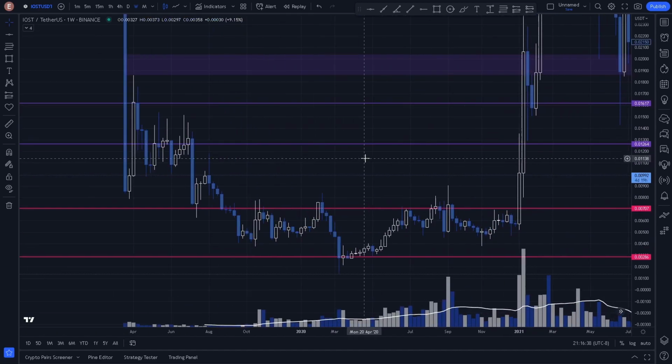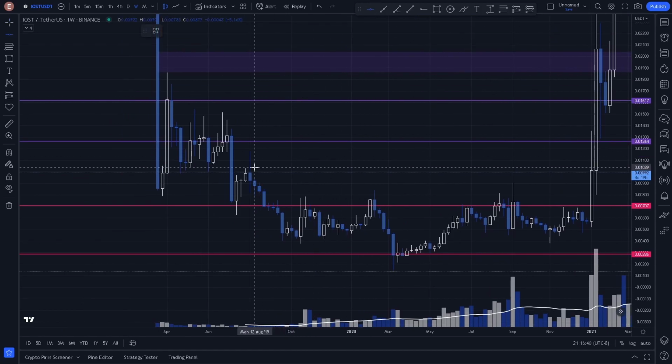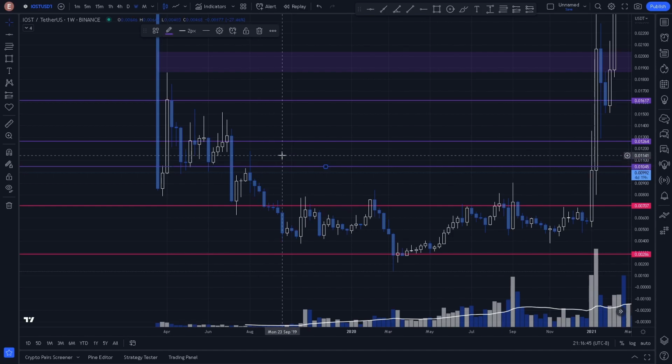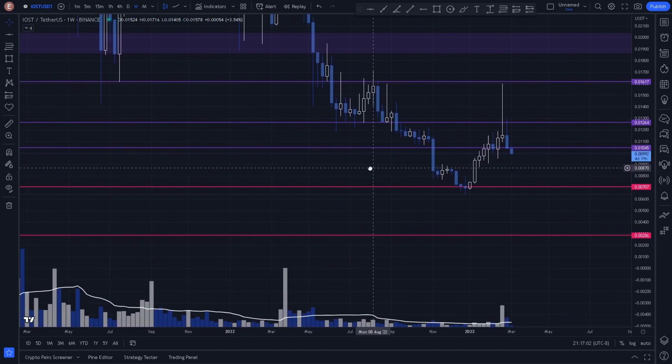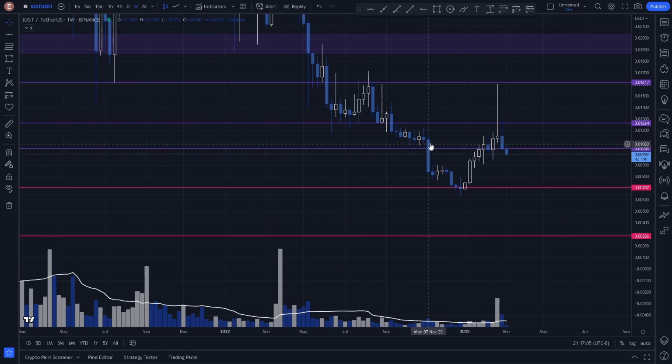So, if we look at price over here, we can go ahead and plot a key support level right here. As we see price come down, hit, reverse, price came down, hit, reverse, and as price broke through, price came back up, hit, and reversed, acting as resistance, where before the same key level acted as support. And now let's go to the right. We see price reacting to the same level here, and we see price reacting to the same level over here.